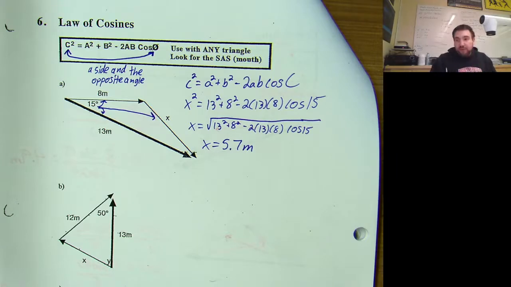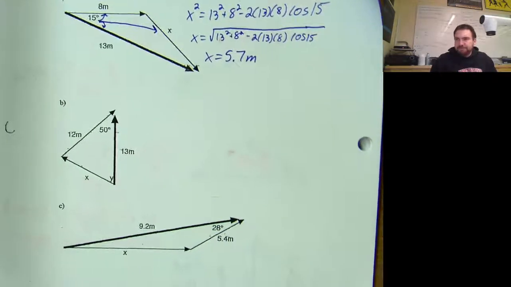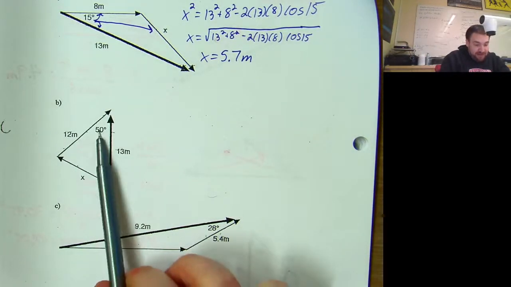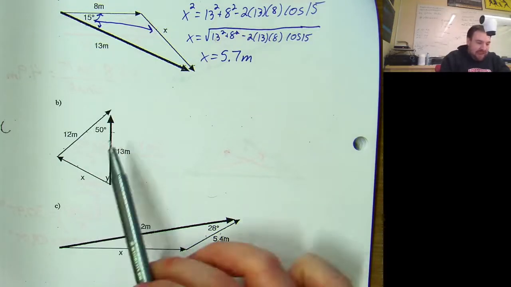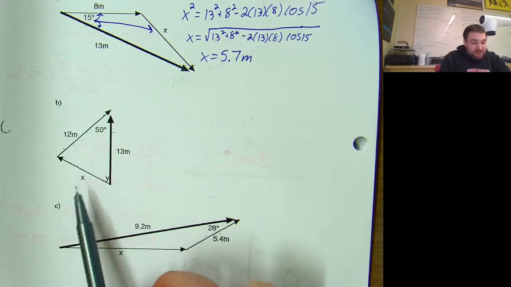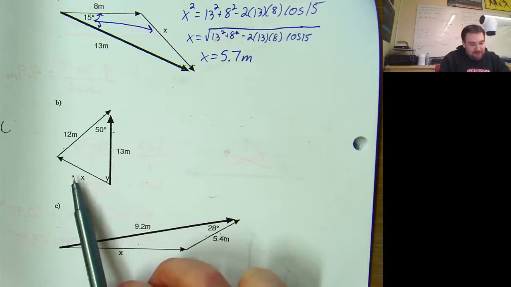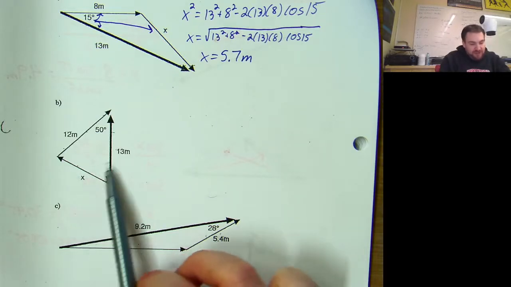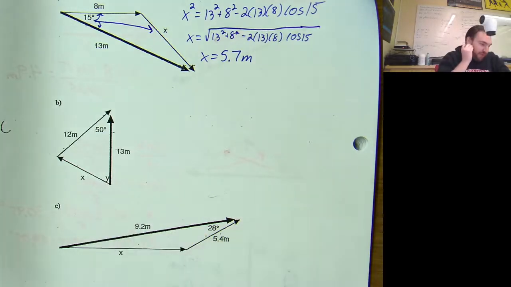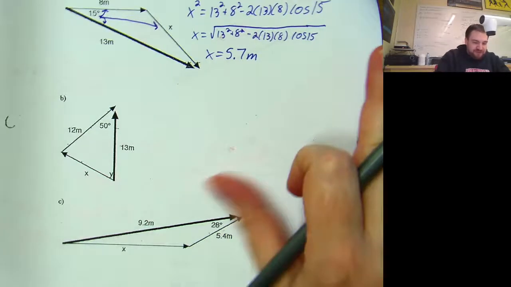So if we look at B and C, I'm not going to do them, but I want to talk about them. We can use cosine law. We've got a side, an angle, and a side, an angle wedged between two adjacent sides that we know, and we can use that to find this value here using cosine law. Once we do that, we'll have two adjacent sides and then an opposite side, and we can use cosine law to find this angle here. So I'm not going to run it through. I want you to try it. Pause the video here, and I'll have the answers for you.